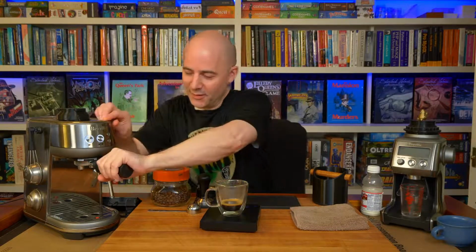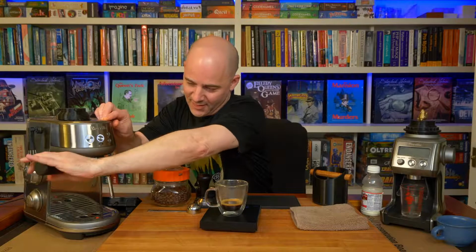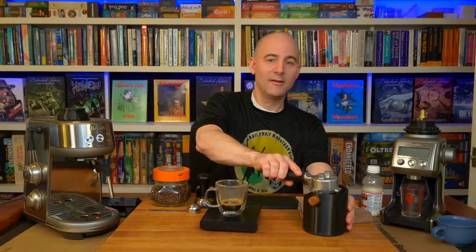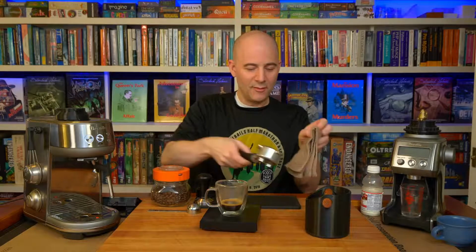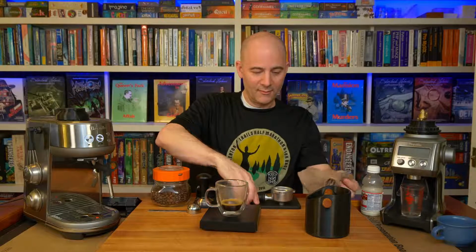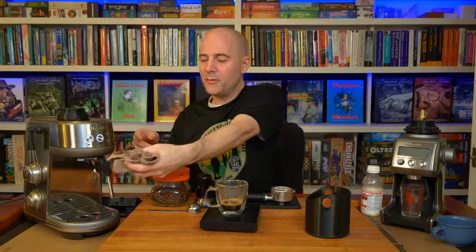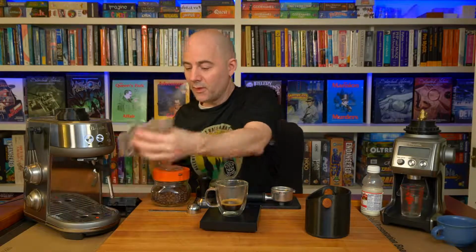Okay, so then you would open up your portafilter, and sometimes the puck sticks in there. Okay, so there's our puck. Now, you would use a knock box to empty this out. So here it is. It's going to be doing a little dripping, but let's get our knock box. This is another 3D printed part, and you basically just hit it, knock it in, and you can see that knocks the puck out, and the puck is in there. Okay, and then we would clean this out a bit and clean the top of the shower screen out a bit. Espresso can be kind of messy.